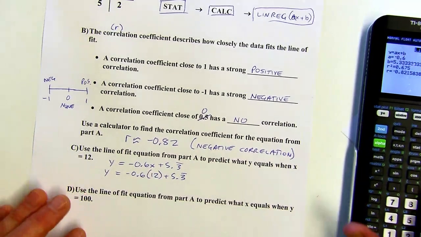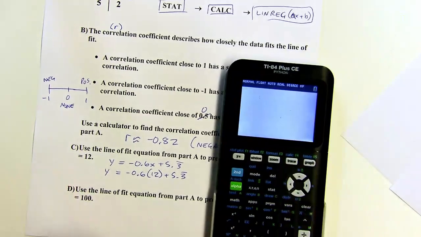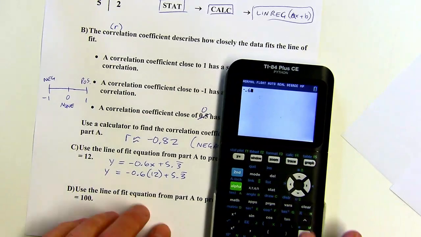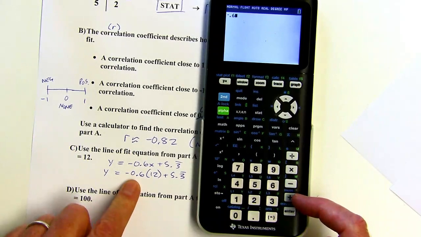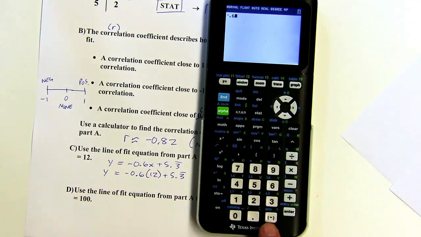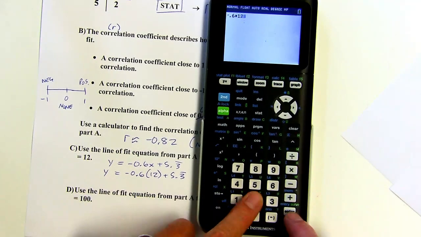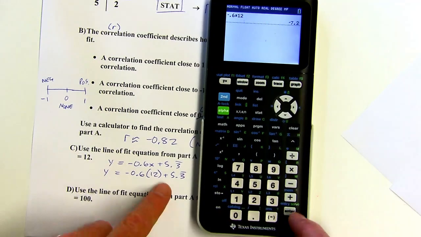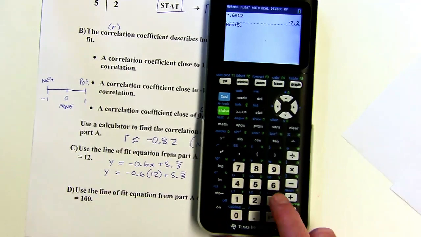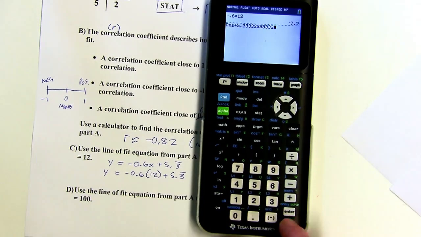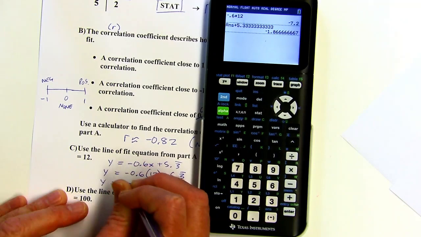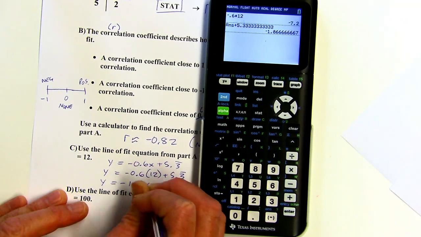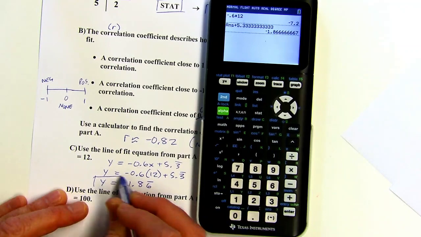Okay, so I'll just use my calculator to make this quick. So negative 0.6, and by the way, I used that negative button down there, not the minus. I'm not subtracting 0.6, it's just negative 0.6. So I use this times 12. All right, and then I'm going to add 5.3 repeating. I'll just put in a bunch of 3's to get this pretty close. I'm going to round my answer anyways. But y would be negative 1.86, and then those 6's are going to be repeating.